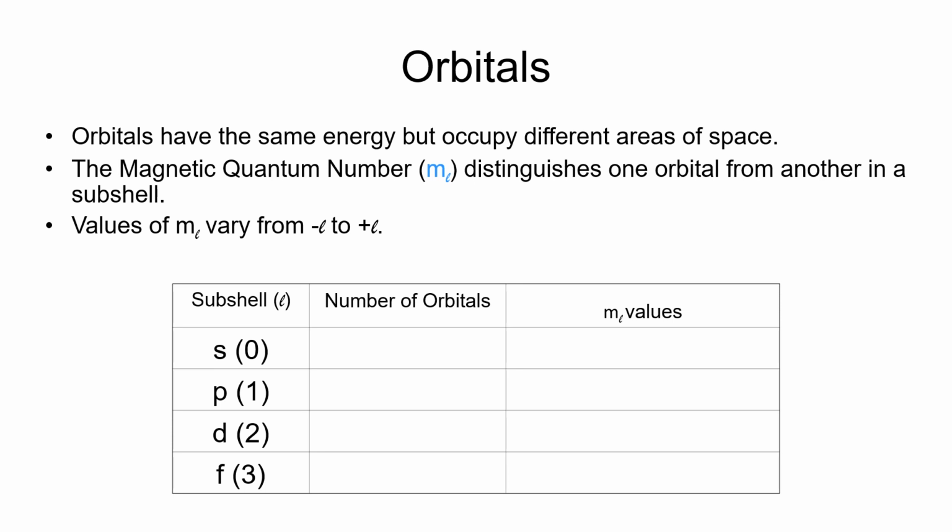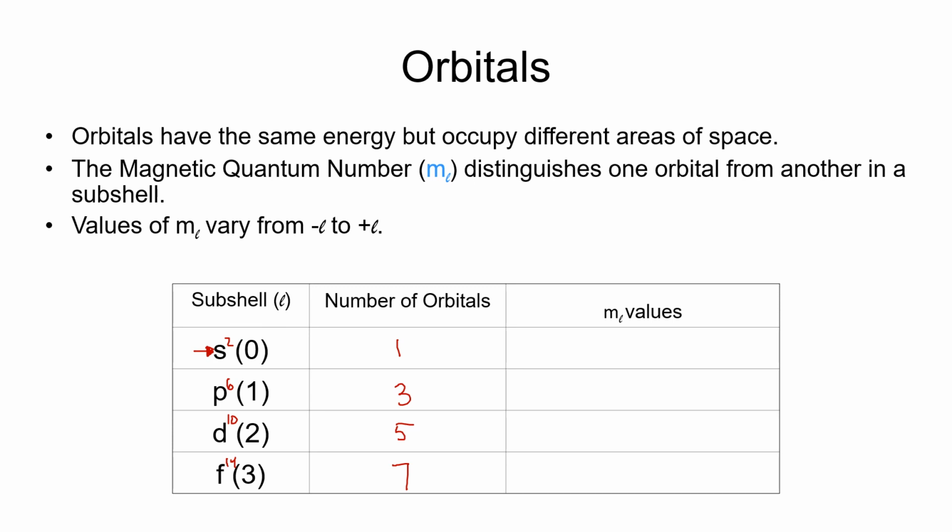So to divvy them up, we know that the S subshell only has 2 electrons, and so therefore there's only going to be 1 orbital there. So we got 2 electrons making 1 orbital. The P subshell has 6 electrons, and so basically just divide by 2 and you get the number of orbitals, so that's 3 orbitals. The D subshell has 10, and so therefore 5 orbitals, and F has 14, and therefore 7 orbitals. So the orbitals are the possible pairs of electrons that you can have in a given subshell.